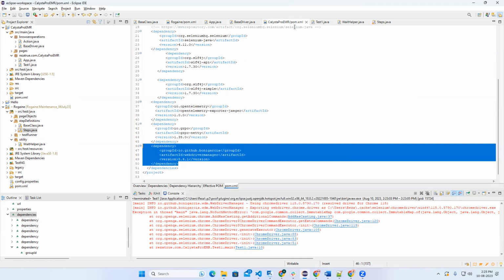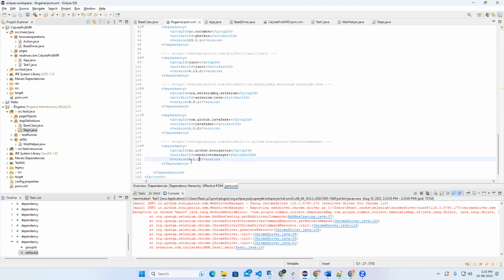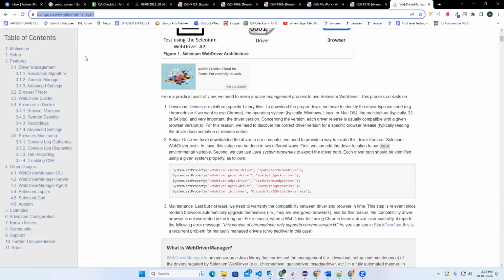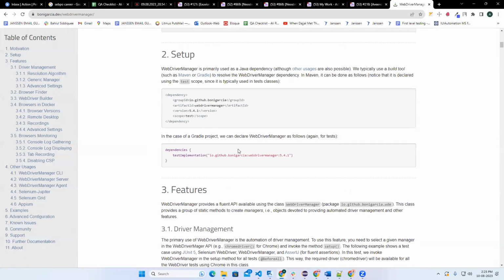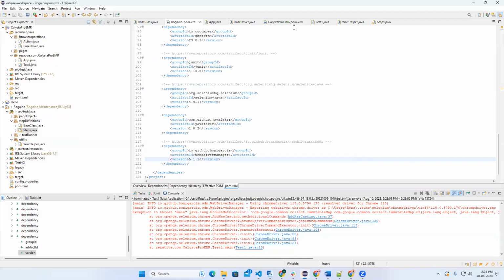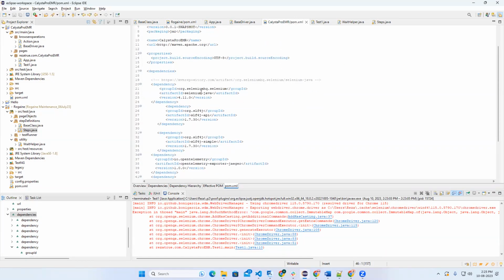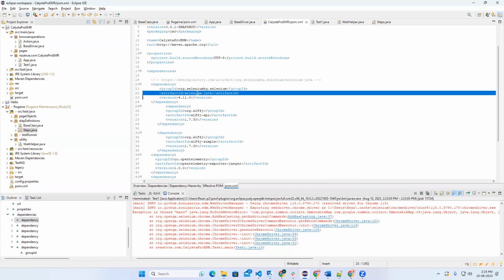I searched for this one and found this WebDriver manager site, and it suggests this one. So did you put a Selenium dependency? Not the WebDriver one, but the Selenium dependency. Yeah, it's also in here. Just two dependencies you need actually: Selenium and the WebDriver manager.